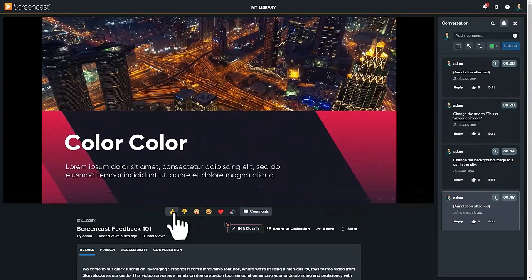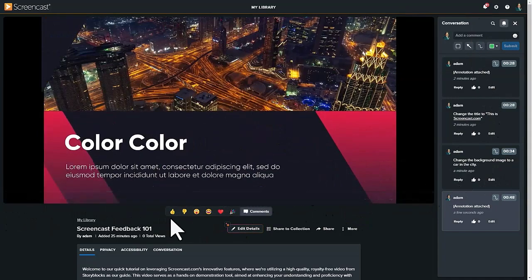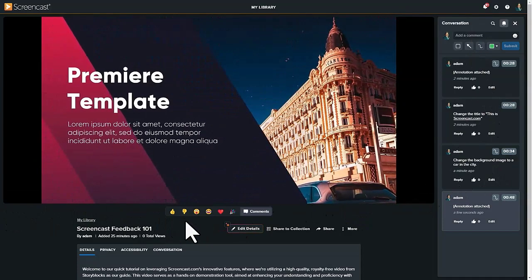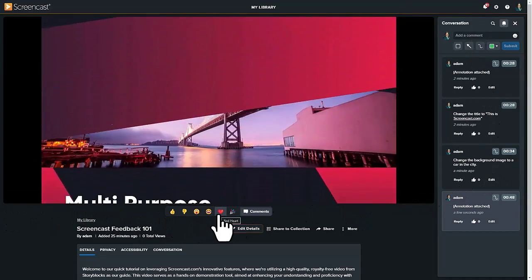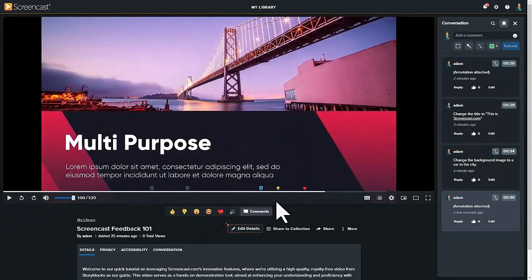These things down here are really neat too, because if you're watching the video and you're playing it and you see something that you don't like, for example, a section, you can click this button, or you can say, this is a great section, just by doing that. What this allows us to do is see the different reactions, and I can see who made this reaction. This is another way to provide feedback. It basically gives us the mood of a video on what sections we like or don't like.